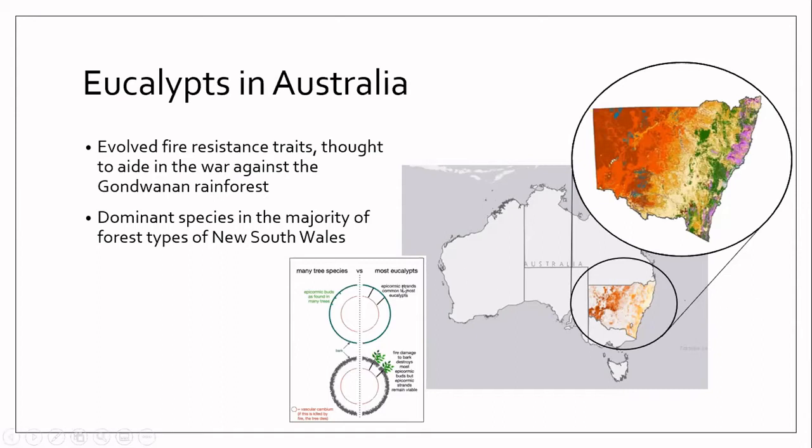And one of the key traits that they have is these epicormic resprouts that can occur anywhere within the outer and inner bark. They run the length of the bark instead of having buds closer to the surface. So that's a real protective advantage in extreme fires.